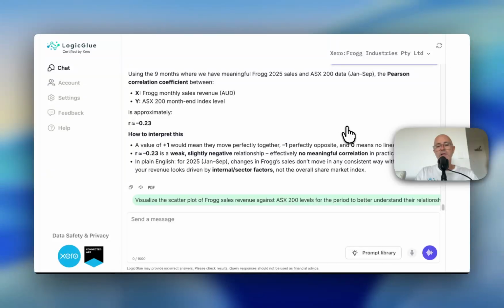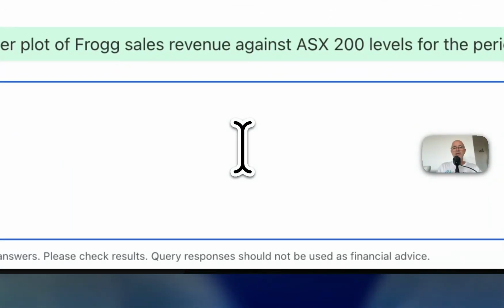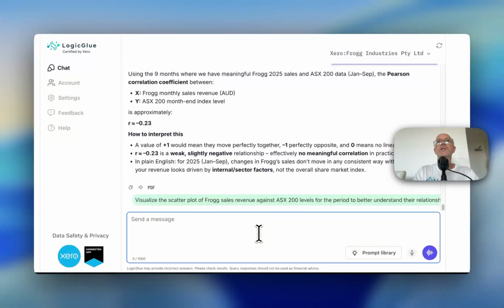Okay, some analysis there. Last thing I think I'll show you is just some very advanced prompts. So we can go, give me 3 prompts. These prompts must be useful to a very experienced CFO.